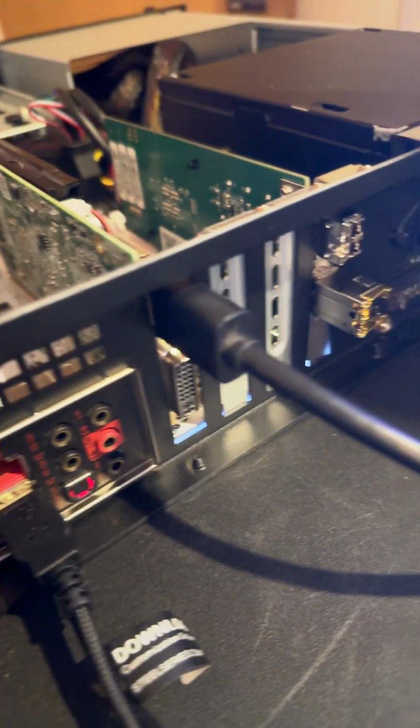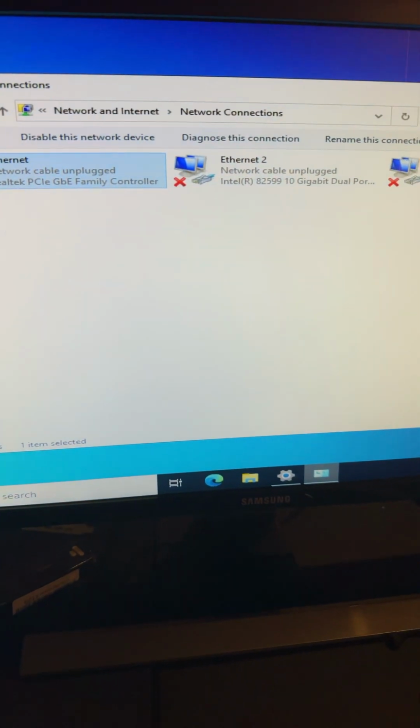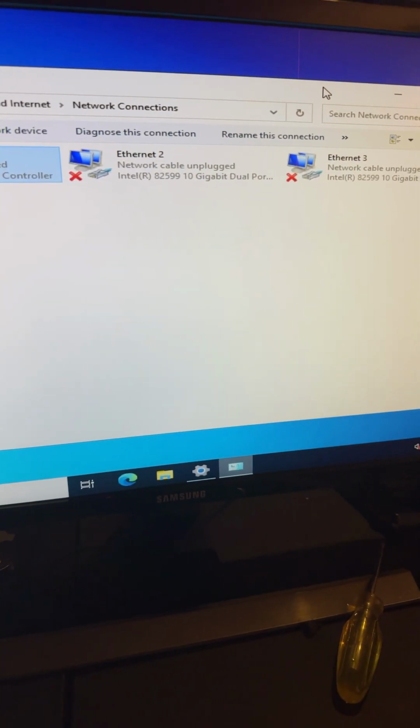And of course, I've already installed the 2 GBICs here and installed Windows as well, just to double check and make sure that everything is kosher. This device is going to become my home data center firewall. And while the specs are pretty insane for a firewall, I figured that it's much better to be put to use than collecting dust in a closet.